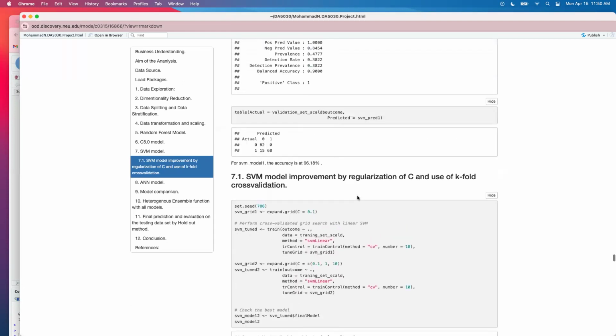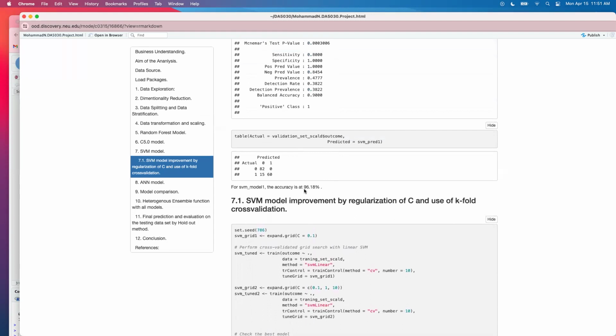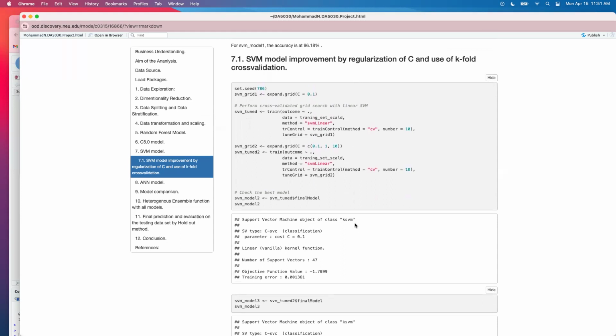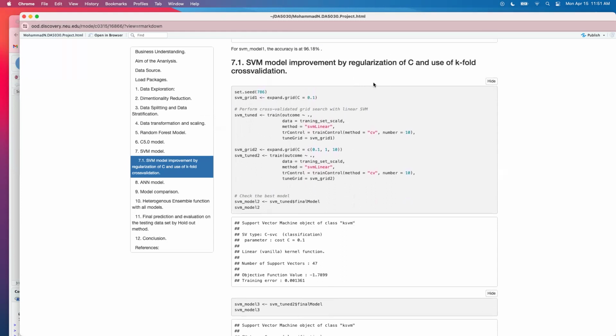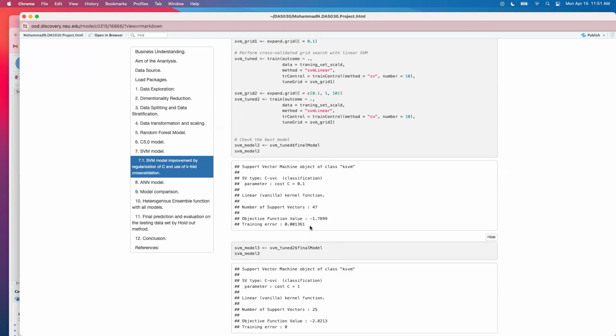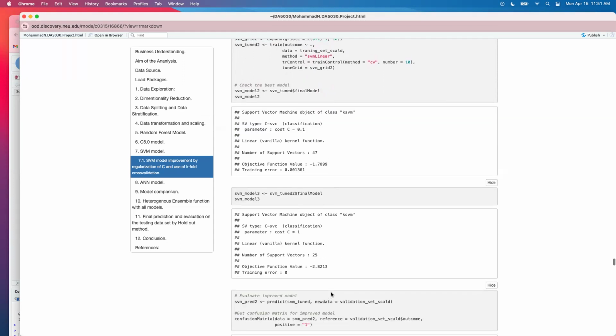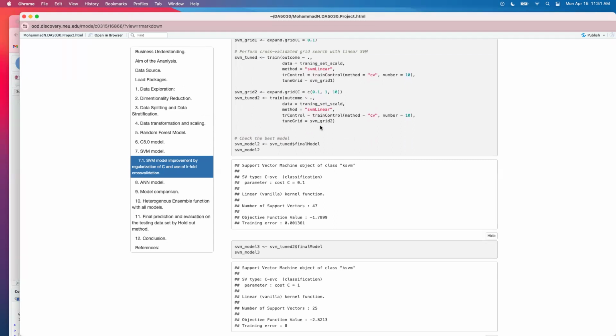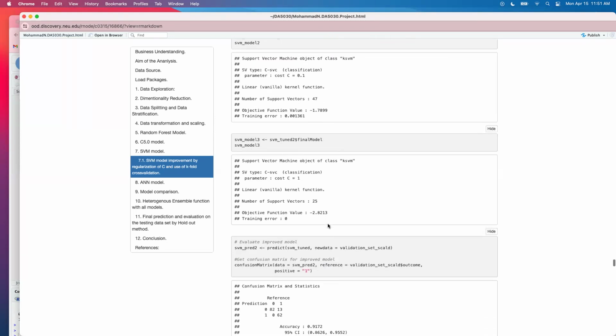And after validation, accuracy slightly increased to 96.82, an overfit model. We improved the model with regularization. A cost of 0.1 gave us a training accuracy of 0.1 here, and giving a range for the cost also gave us a training error of 0 for the best one, with a cost of 1.